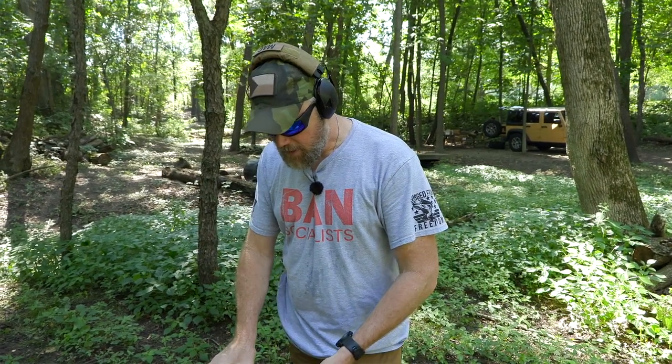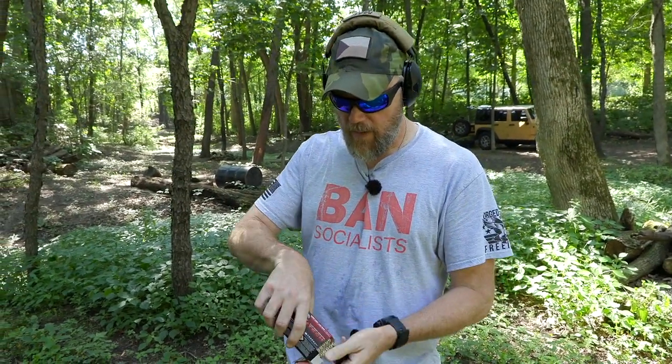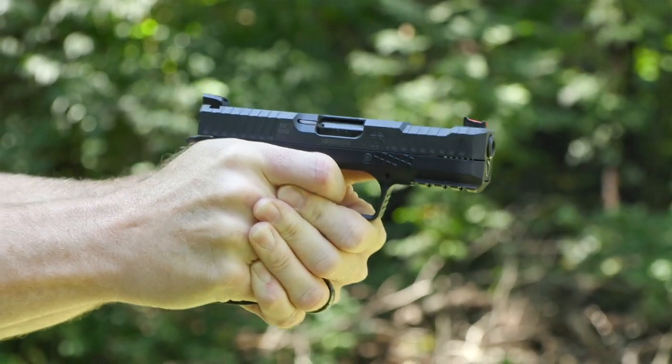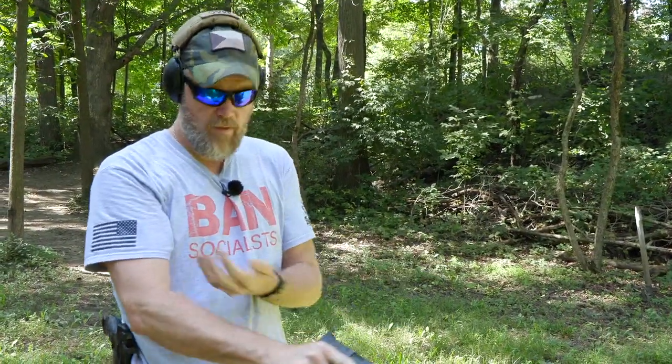But anyway, so let's go ahead and load up some of the Simtex. Now, we had no issues with the Browning 115 grain. Probably about once per magazine we were having problems with the Fiocchi, which is a bit concerning because we use Fiocchi ammunition quite a bit here at the channel. And as you can tell, the Simtex stuff has that signature red bullet.